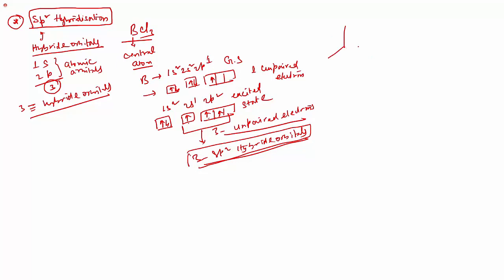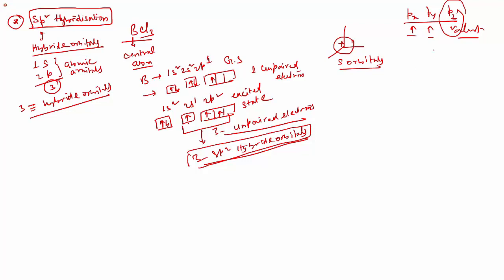So again, this is the s orbital, which is positively charged. Now we know that there are px, py and pz, so 3 p orbitals are there, but 2 p orbitals will have the 2 electrons and 1 p orbital is vacant. So it will not take part in the hybridization. Anyone among these 3 p orbitals px, py, pz will be the vacant one, but 2 p orbitals will fill up with these unpaired electrons.